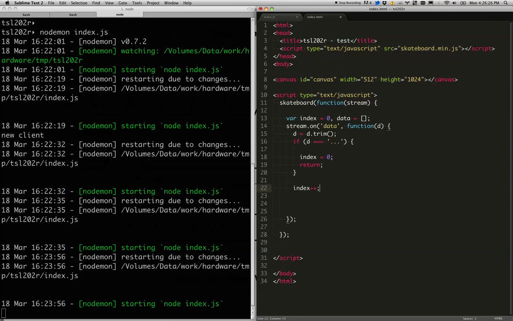Index plus plus, and data[index] = parseInt(d, 10). Okay, so now we have the value going into the data array, and we're incrementing the index.